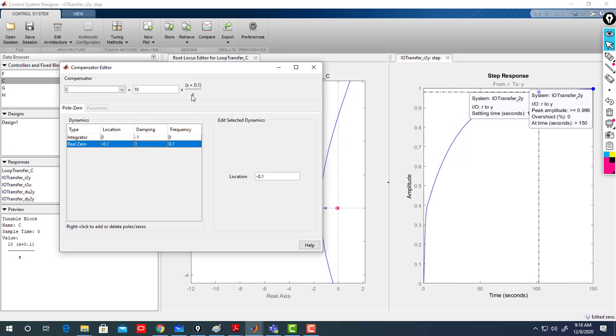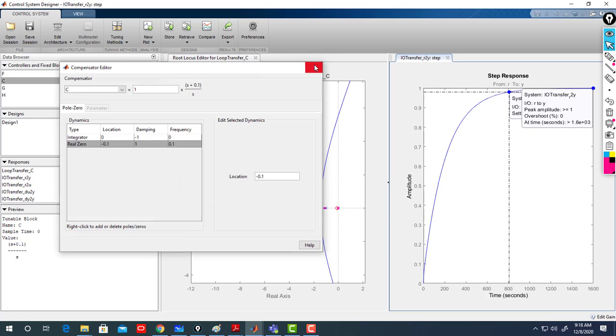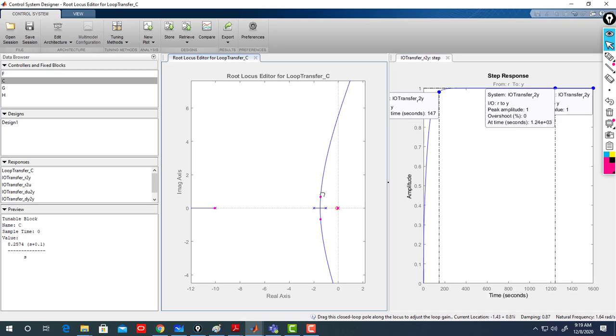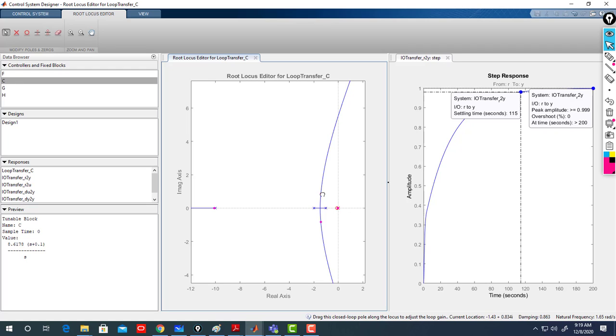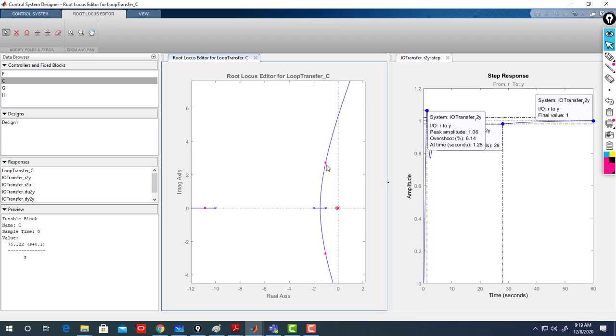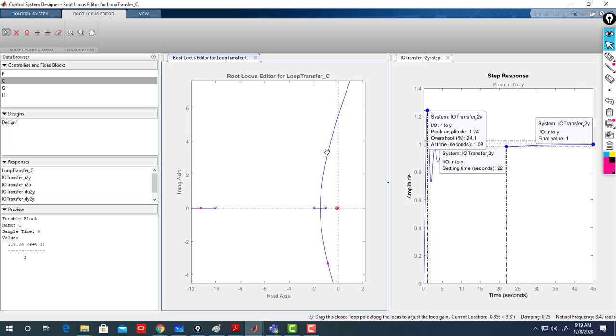Okay, so we have a gain of 10. Alright, so let me put a gain of 1. Should not affect the transient response. So operate at how much? Operate at 57. Overshoot. So overshoot of 57.